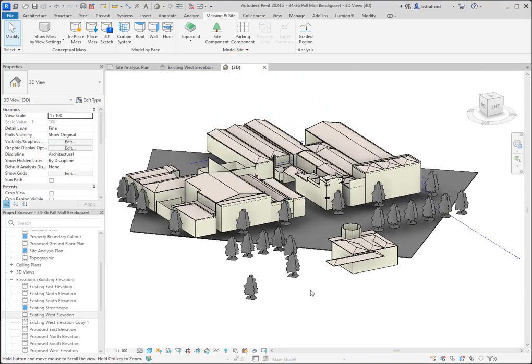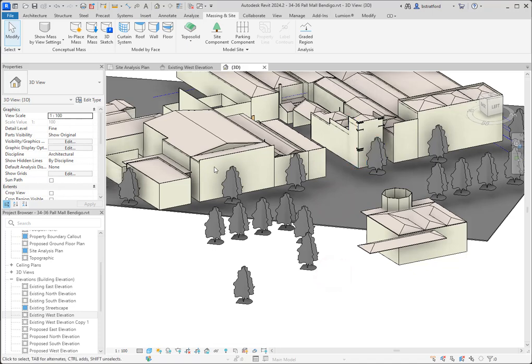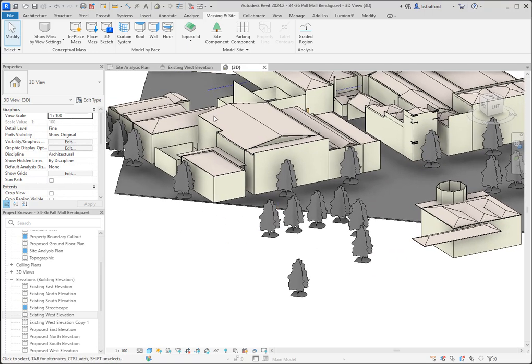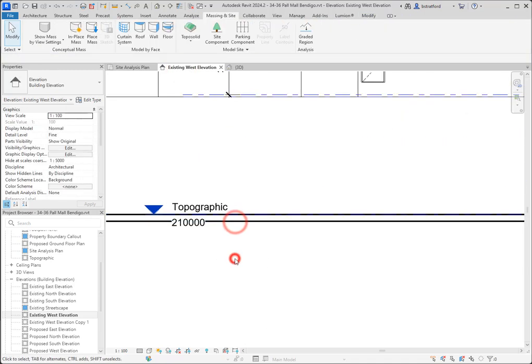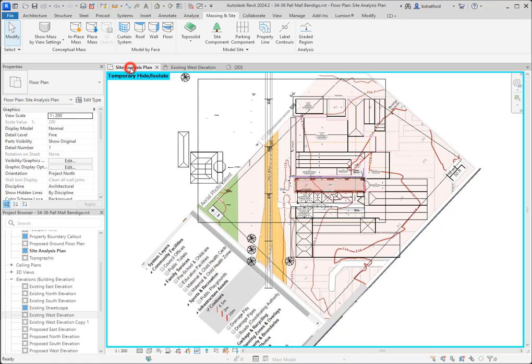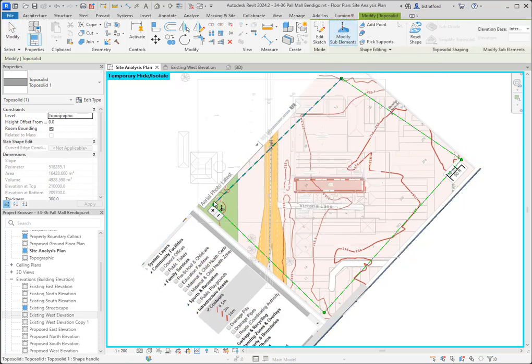Pop into the 3D and we can see that it's sitting there. You can see these buildings and trees and things are all floating over that, and the elevation will show that it's just sitting down here. Back to the site analysis plan, picking on that Toposolid, and I'll go modify sub-elements and we'll set up our corners.